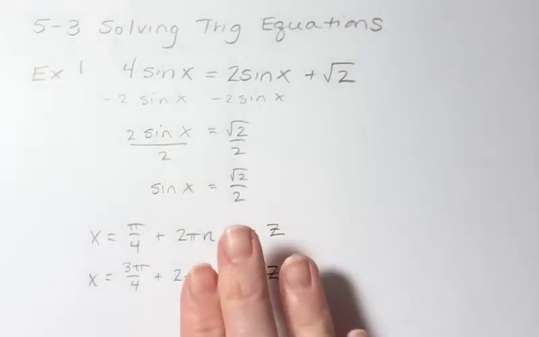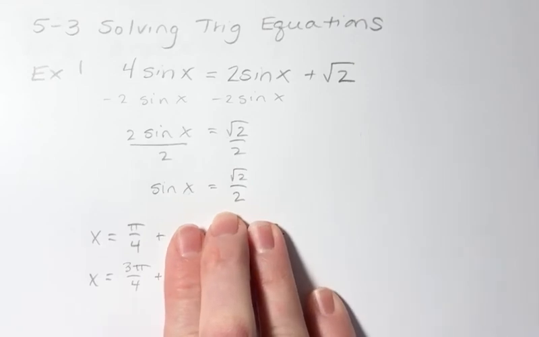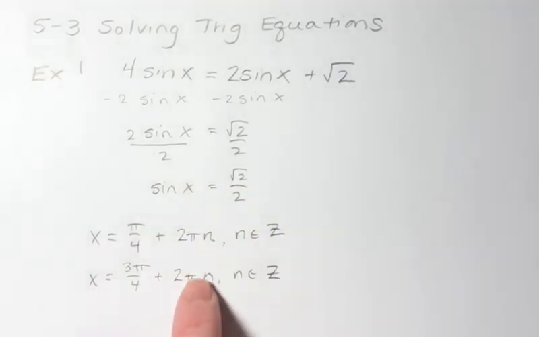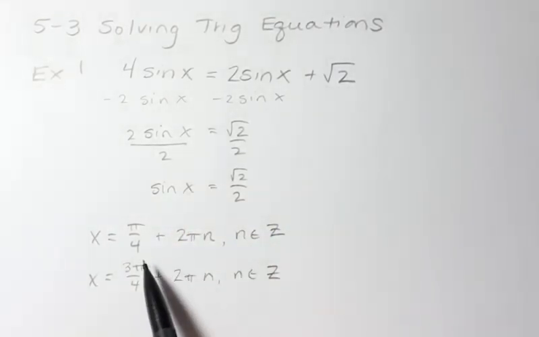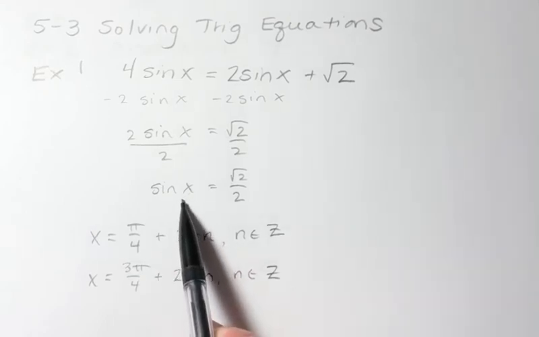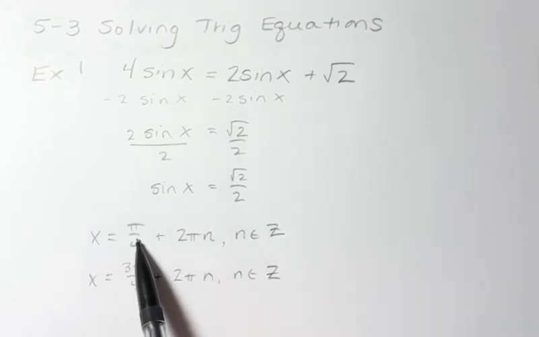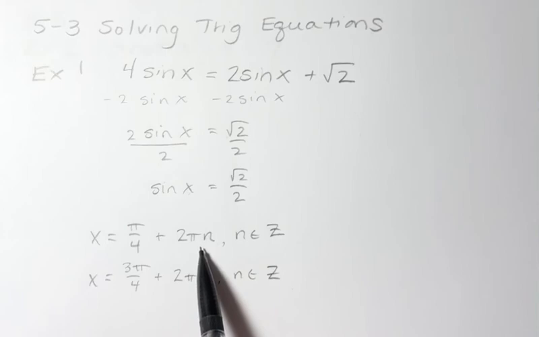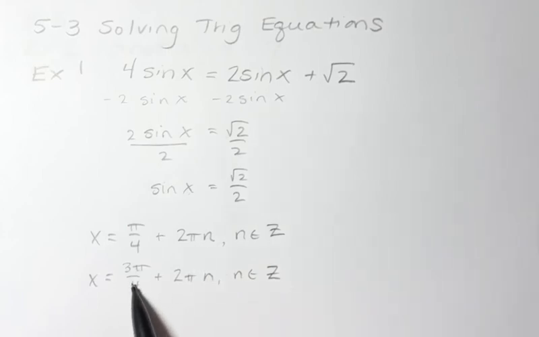So solving it, I don't think you'll have any issues with that. If you learned your trig functions back in chapter 4, you won't have any problem with that. So this is the one little new piece where we would have to go through and say, because my period is 2 pi, that this is going to happen at increments of 2 pi, and then this one again is going to happen at increments again of 2 pi.